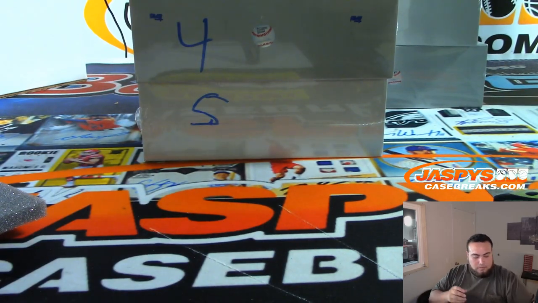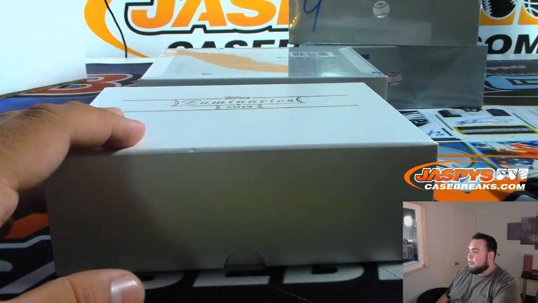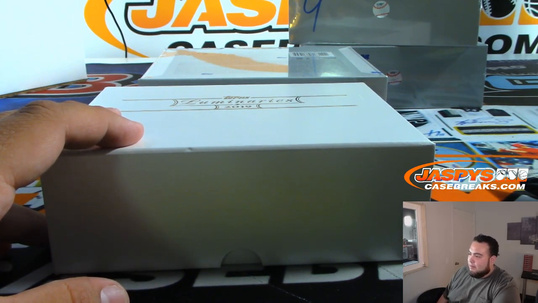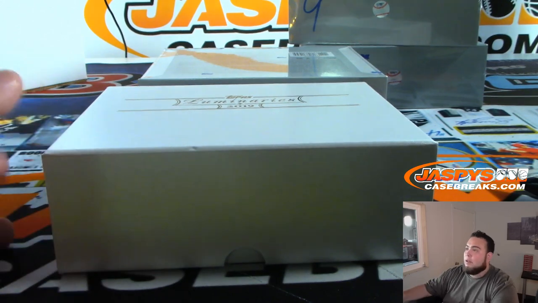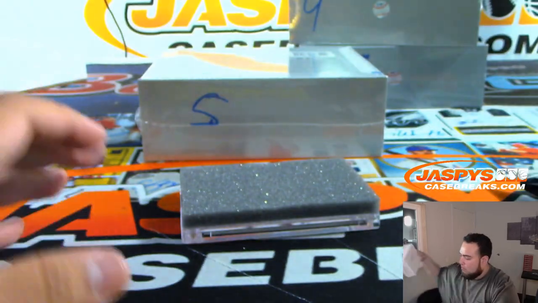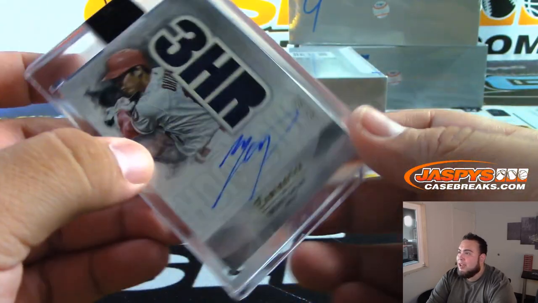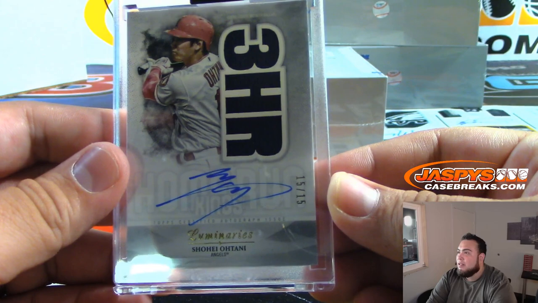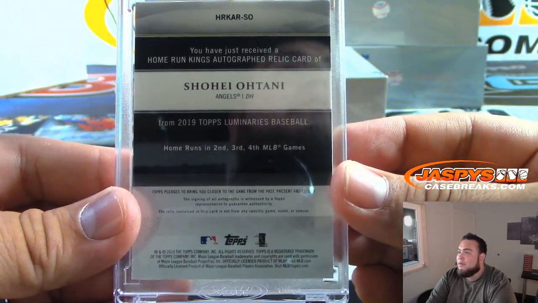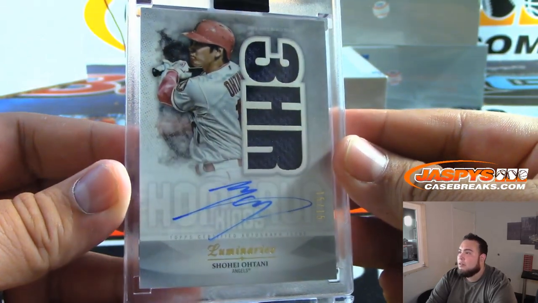All right. Box 4 coming up next for Rebecca. This game is a little bit of a blowout now. Alright, box 4. Good luck. Shohei Ohtani, 15 out of 15. Home runs in second, third, and fourth MLB games. Very nice. This has been a nice case. There you go. Awesome.